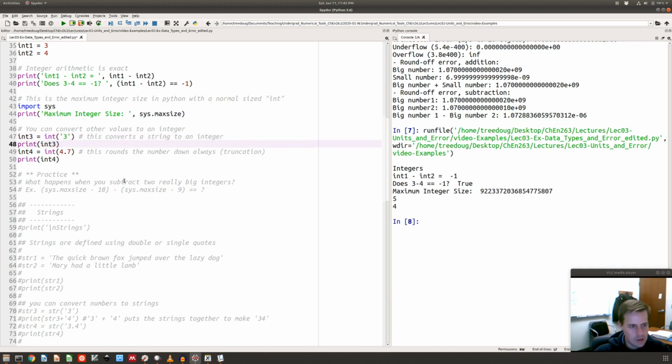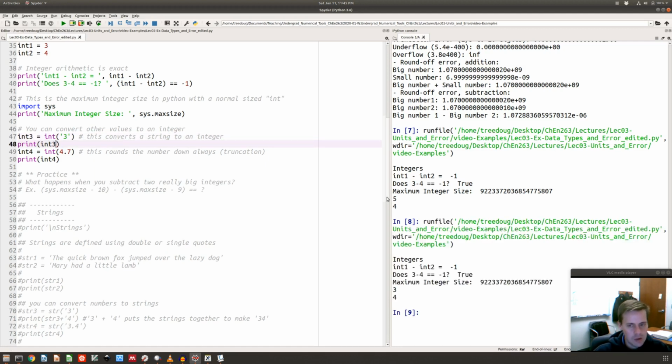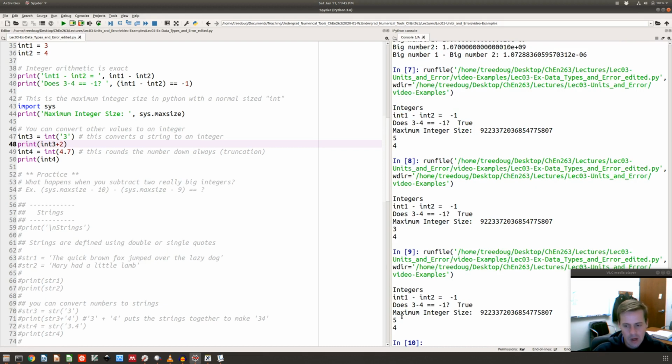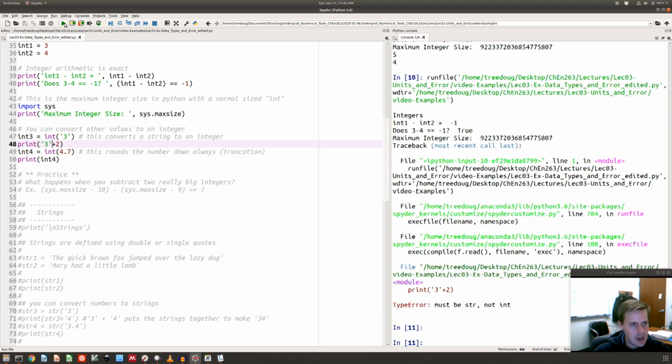So look here, I can convert a string, a character of 3 into an integer, and then if I print that out, I can take away the plus 2 there. That will give me an integer 3. And then I can do things like addition to it, okay, which gives me a 5. What happens if I just tried to add the string 3 and a 2? This gives me an error. It says must be a string, not an integer. It doesn't like that I'm trying to add an integer to a string, okay?